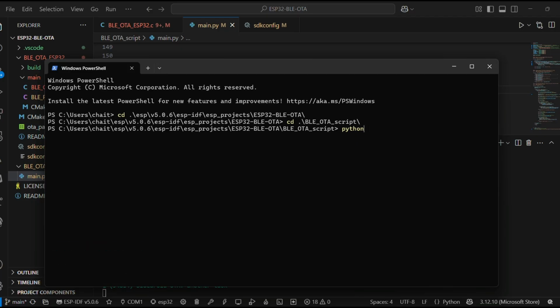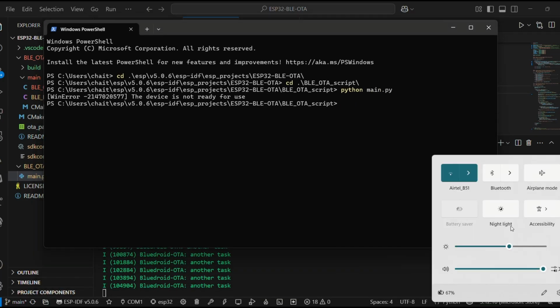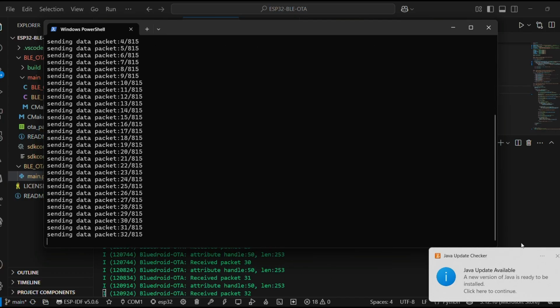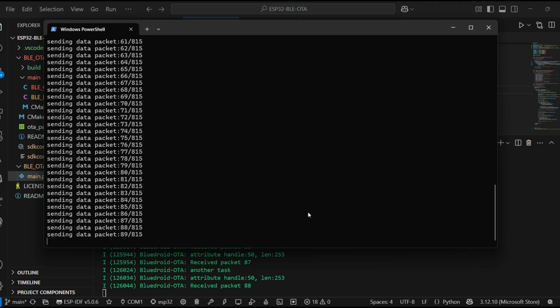Now let's see what happens when the OTA process is interrupted mid-transfer, like if the update crashes or the client cancels it. So I'll wait for the 30 second timer to finish, then switch to PowerShell, scan for BLE devices, and initiate an OTA update. You'll see the transfer start. And after a few moments, I'm going to cancel the upload midway.